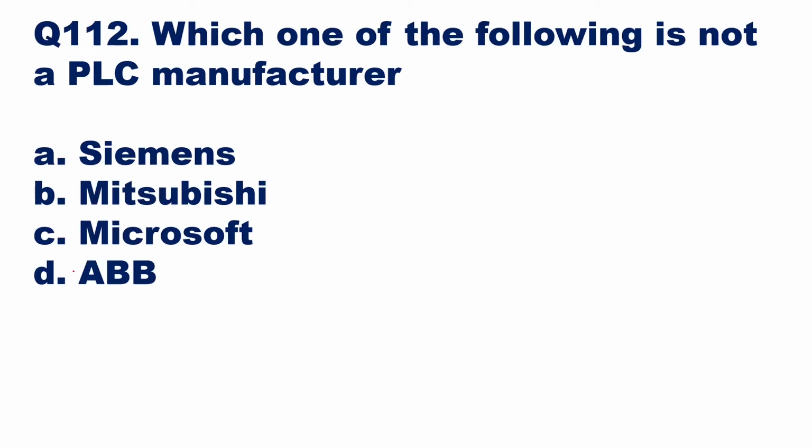Then we'll go to question number 112. Which one of the following is not a PLC manufacturer? If you remember PLC manufacturers, here if you see the options, Siemens manufactures PLCs, Mitsubishi manufactures PLCs, Microsoft does not manufacture PLCs, ABB manufactures PLCs. So which one of the following is not a PLC manufacturer?